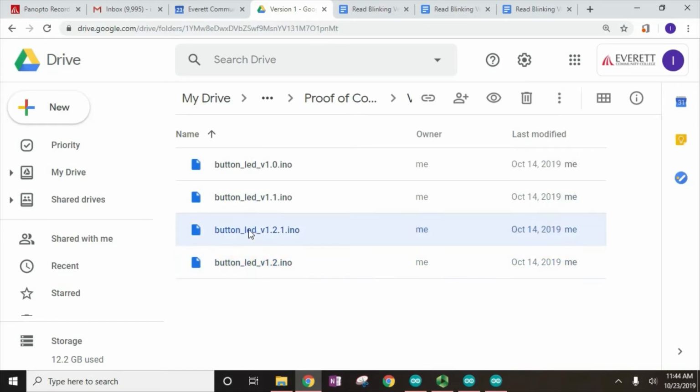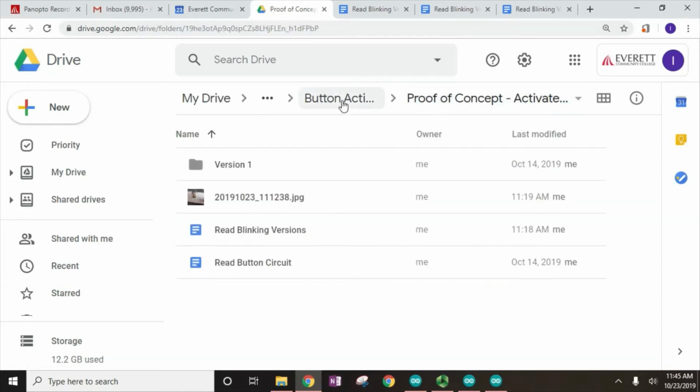Even though I'm mainly only going to be using this last code, all these other ones are good steps, and if for some reason I need to use one of the codes later, maybe a version 1 or a version 1.1, I already have it saved, and I can go back to it and reference it, and I can maybe start adapting that one into a new code as well.